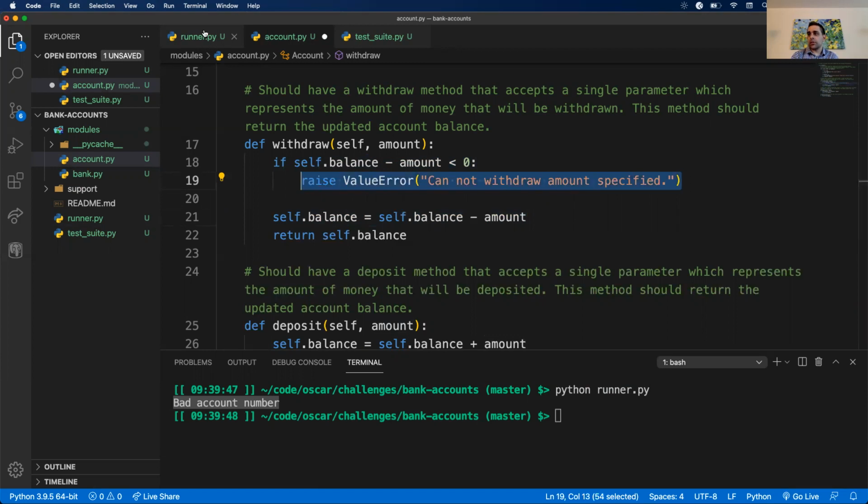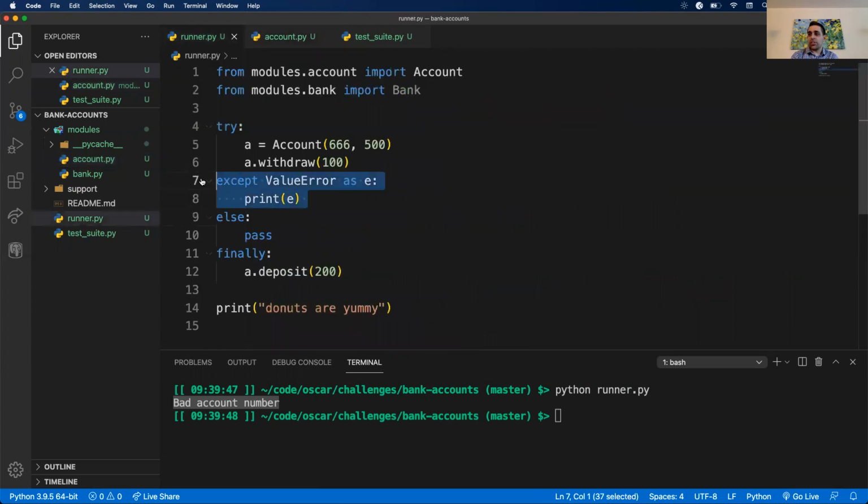So in this case, if I go to my runner file, this will handle that exception that gets thrown here. So let's make a good account ID. This will throw if I make it 1,000 because the initial balance is 500. But we can still deposit, even though our withdraw fails. The finally block will always execute no matter what happens with our try block.